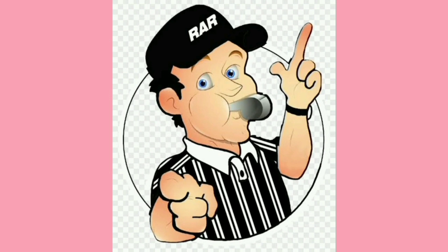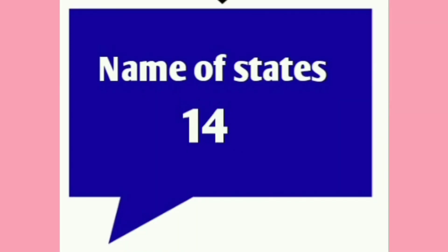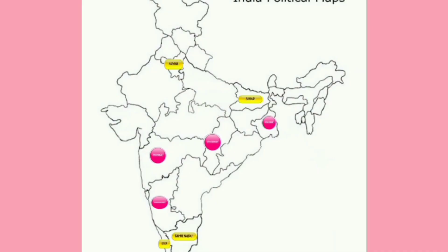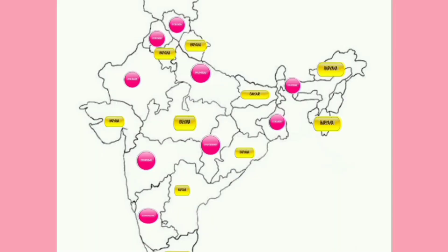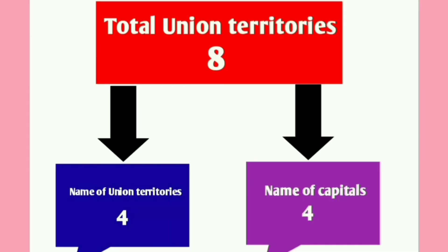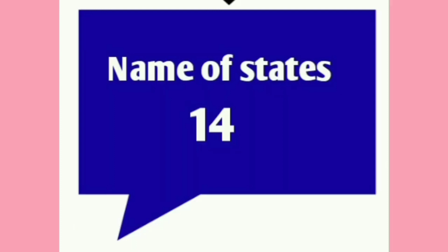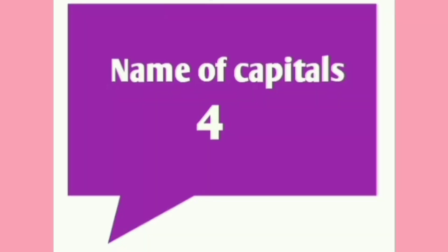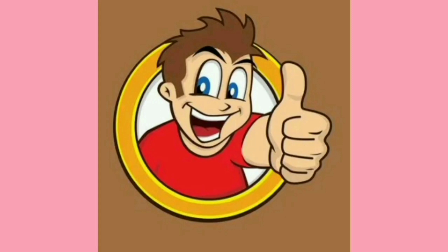As soon as the whistle blows, the choice is yours. You can choose any 14 states and fix them on that particular state on the map, and again choose and fix the rest of the 14 capitals on the map. You have to divide the task: 14 states and in the remaining states 14 capitals alone should be fixed. The same way, choose any 4 Union territories and fix them in place, and the rest of the 4 capitals of the Union territories should be fixed. Altogether: 14 states, 14 capital cities, 4 Union territories, 4 capitals of the Union territories. Come on children, travel all over India and enjoy all the places!